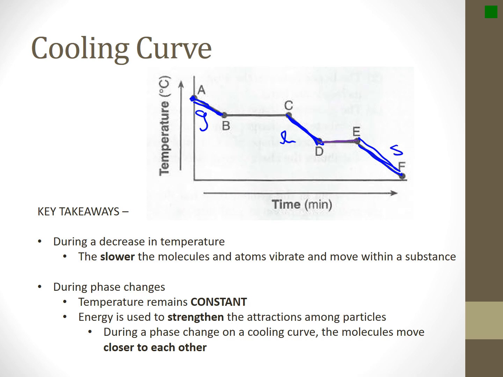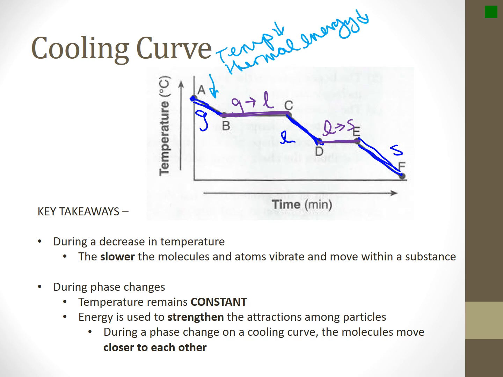Therefore, in between with D and E, you are talking a liquid to a solid. And then between B and C, you are talking a gas going to a liquid. So notice you're taking away heat, okay? It's going down, it's a cooling curve, but it's really the mirror image, okay? Now, once again, during this time, you experience your temperature change, temperature decrease, which means you are changing your thermal energy. It's actually going down also.